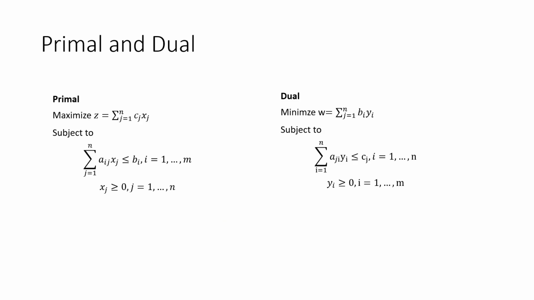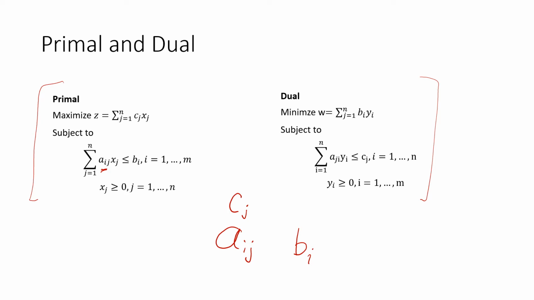First off, just for a little bit of notation, and we will use this notation or very similar notation in some other parts of this course as well. For now we're going to be working with a primal that looks like this, and that being its dual. Note that when you have it written like this, the coefficients in the constraints are our aij's, and they are less than or equal to our bi's. And we have our cj's in the objective function for the primal.